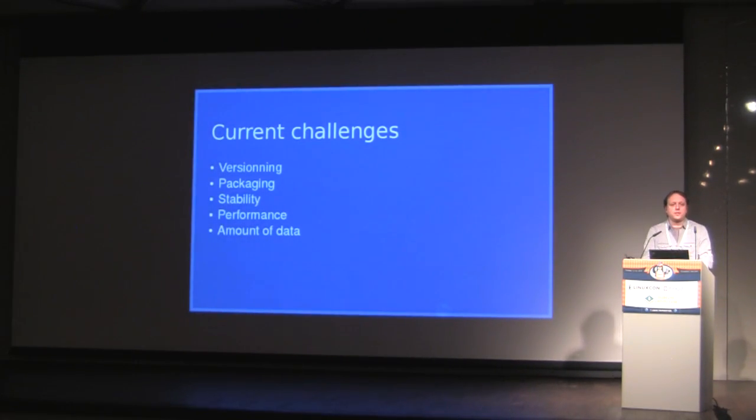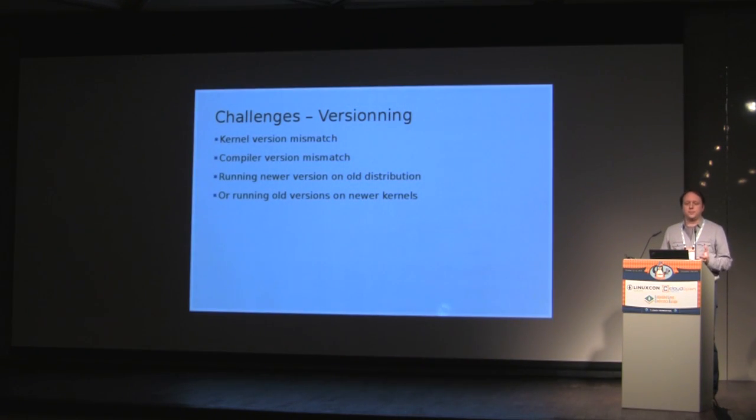The current challenge we face: tracing is really nice, a great tool, but we had some roadblocks in some of the deployments. The first one is versioning. We deploy a new kernel version, so we end up having a lot of different kernel versions around. We have kernel version mismatches; some tools and kernel modules that we build will work only on a specific kernel. Having that managed properly is something we really struggle with when we have multiple hundreds of thousands of servers.